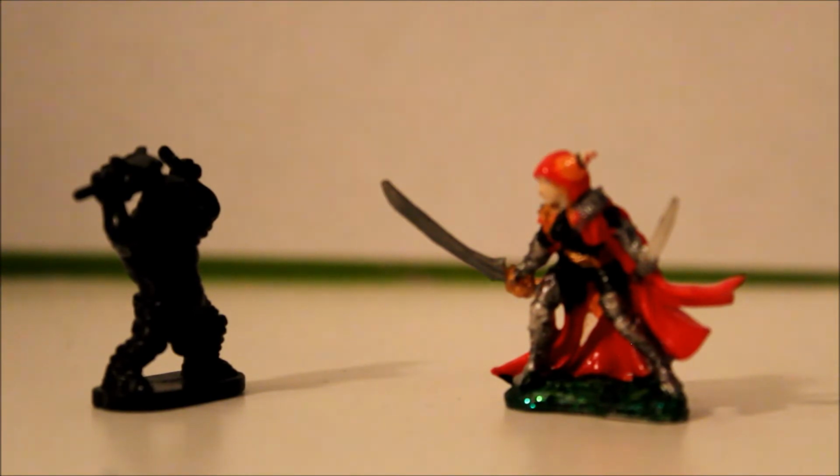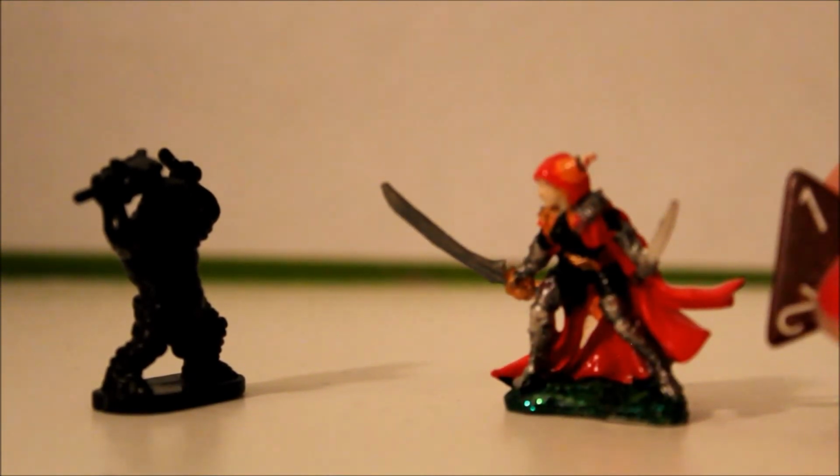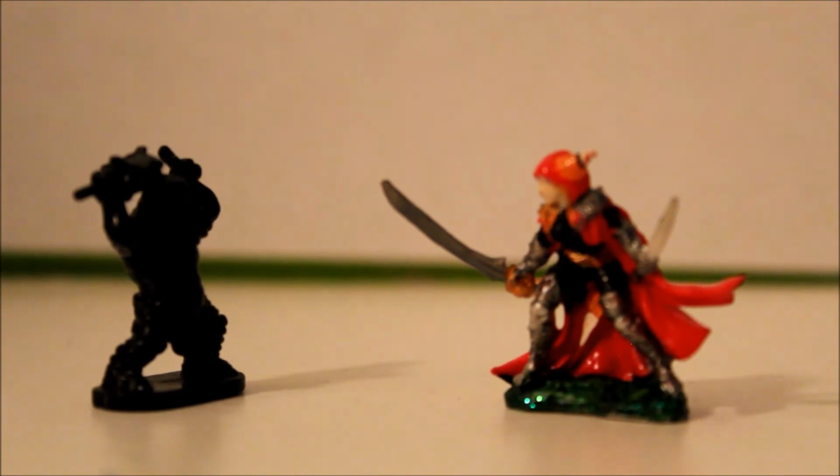a dagger's stats are, you would roll a d4 to see how much damage you do to this ogre here. So we'll roll that. I rolled a 1, which you won't be able to see. There you go. I rolled a 1 plus whatever my bonus is to damage. I do at least 1 damage to this ogre. That's probably not enough to really hurt him at all, probably just make him mad. But, so that is an example of how to play D&D.